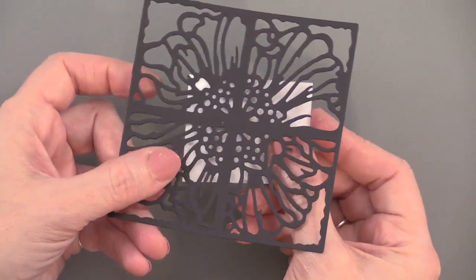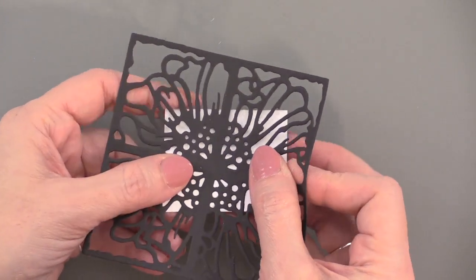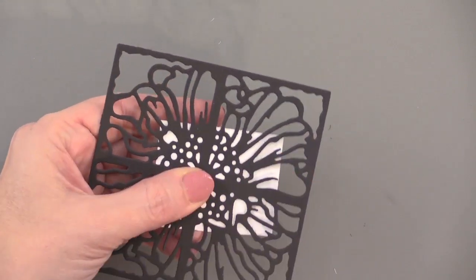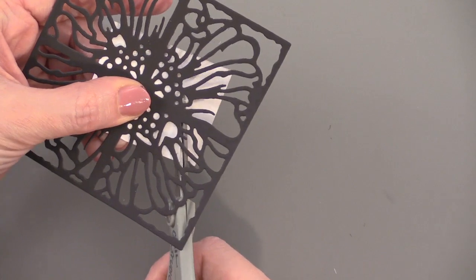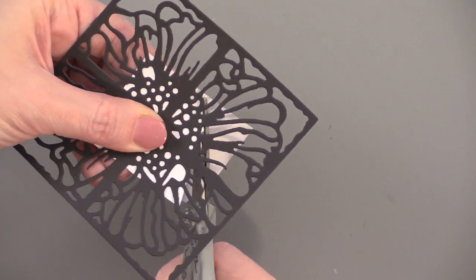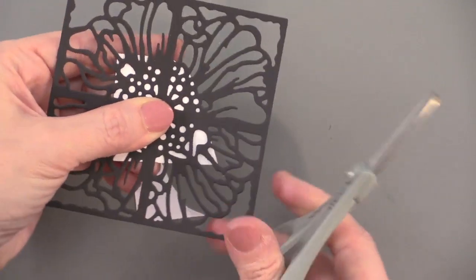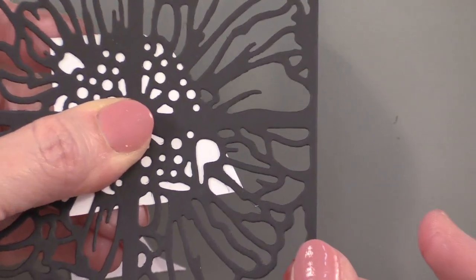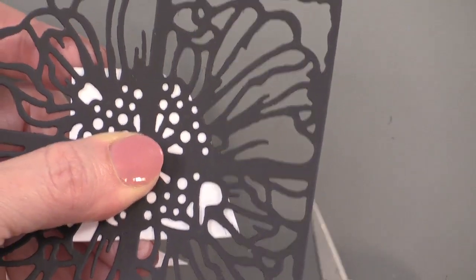There is white. First you're going to want to back the center, and I would glue that in place, and once that's glued down in the center, you can go in with scissors and you can see right where you're going to work. Just start cutting away underneath. I'm keeping the scissors underneath the black. I'm only cutting the white, and so that I'm just going to back that center area with white. When I'm all done, then I glue those squares, those 4 different squares of color behind each quadrant.